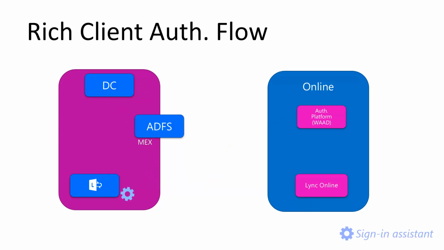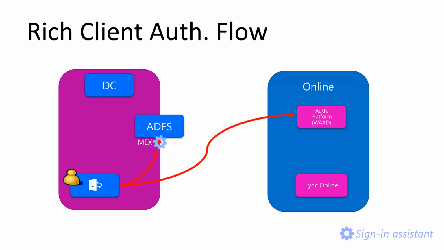If we take a look at the rich client authentication flow, which is, for instance, Link, then we'll see that we've got a user on a computer, and as soon as the user logs onto the computer, the sign-in assistant will automatically use the user's UPN and try and talk to the authentication platform and say, well, here's a user that logged into the computer. Can I authenticate? The authentication platform will say, okay, yeah, well, that UPN is a federated UPN. You should go and talk to the ADFS server, which the client will automatically do.